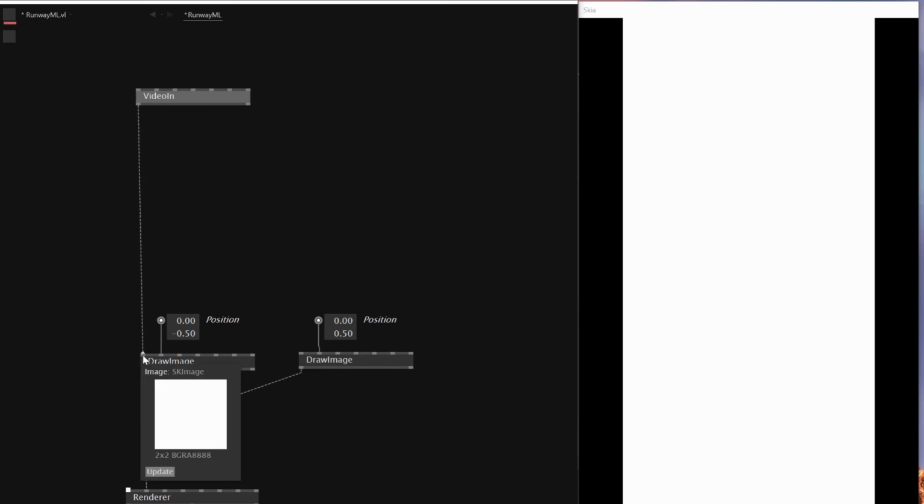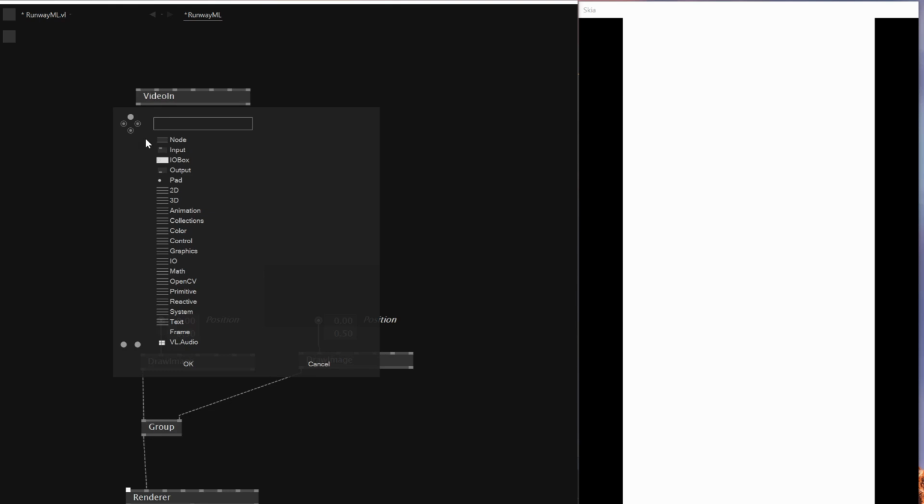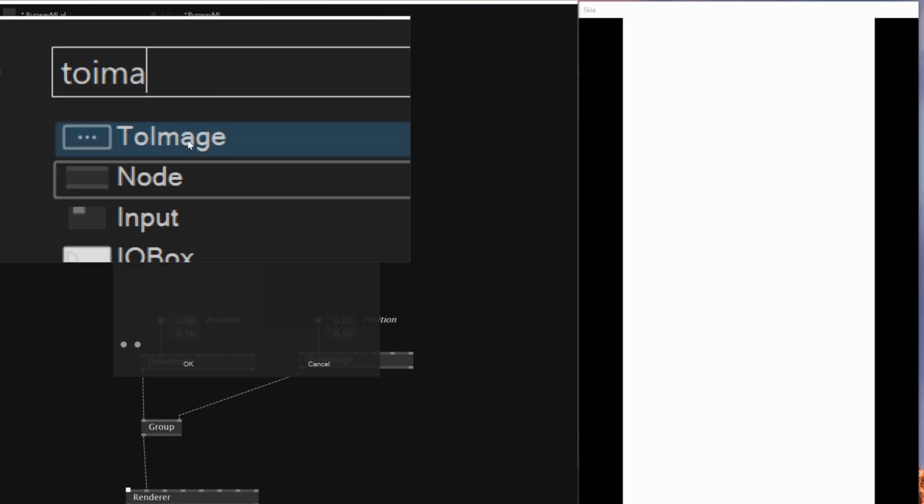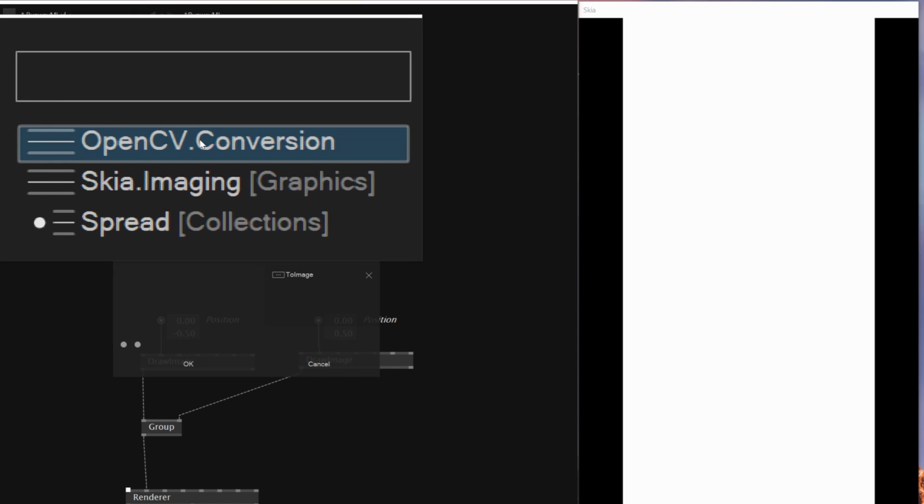I want to draw this on this draw image, but as you can see, the video in outputs a CV image, and a draw image needs an SK image input. So I'll just convert these to image. I go to ToImage, and then OpenCV conversion.